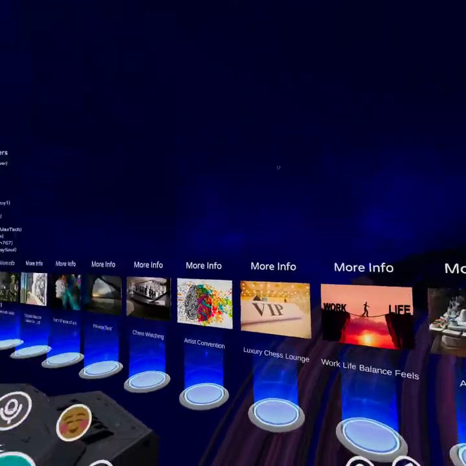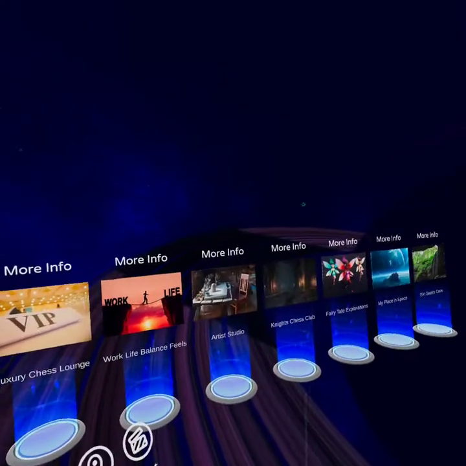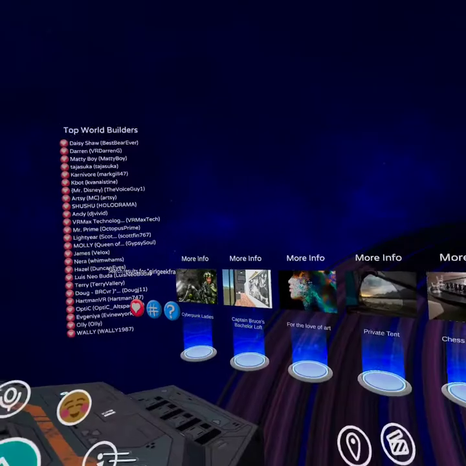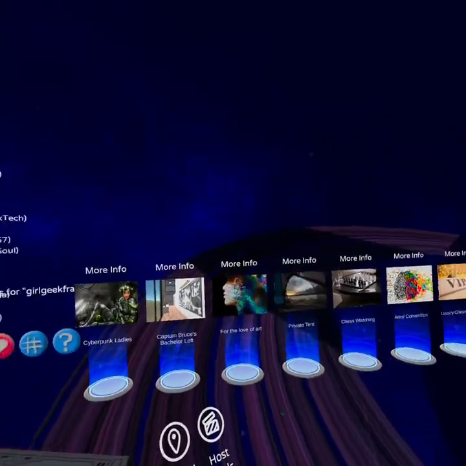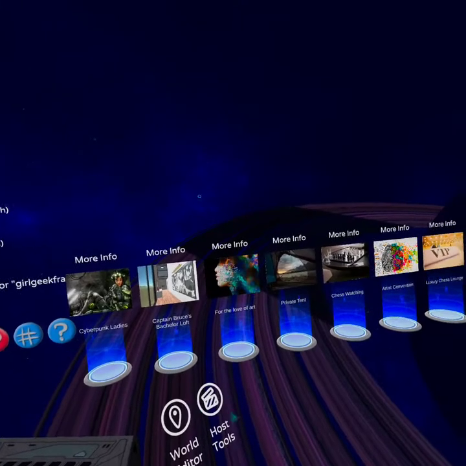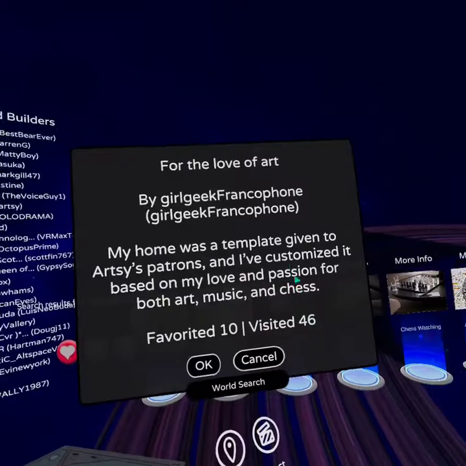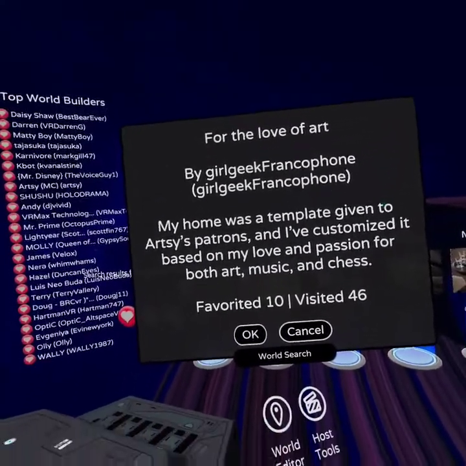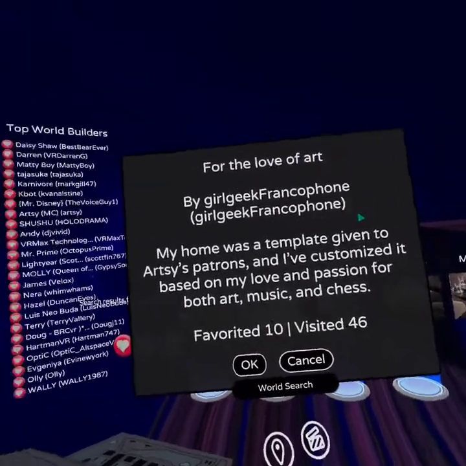But also remember that if somebody wrote Girl Geek Francophone in their description, then their world would come up as well because it did a search in all of those available data fields. So I just think this is awesome. I'm just going to click on more info so you can see what that does. It gives you the description of the world as they have typed it in their page for that world.